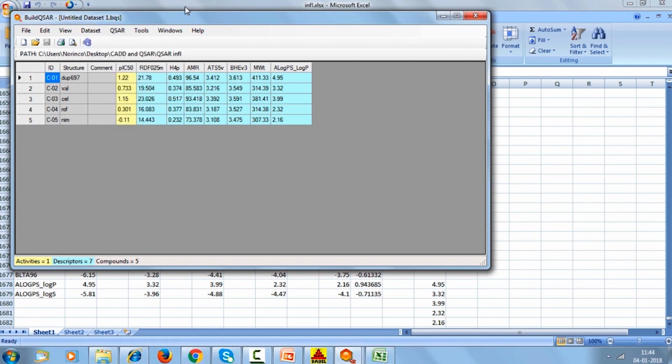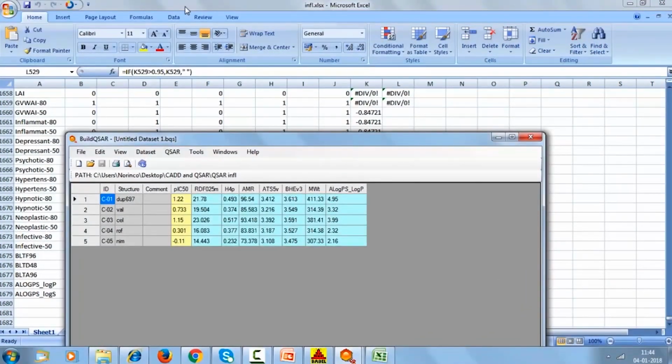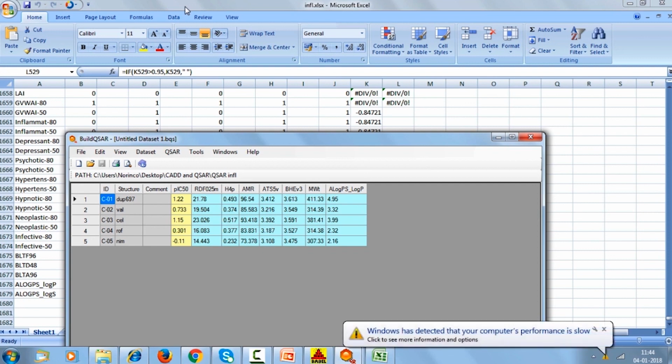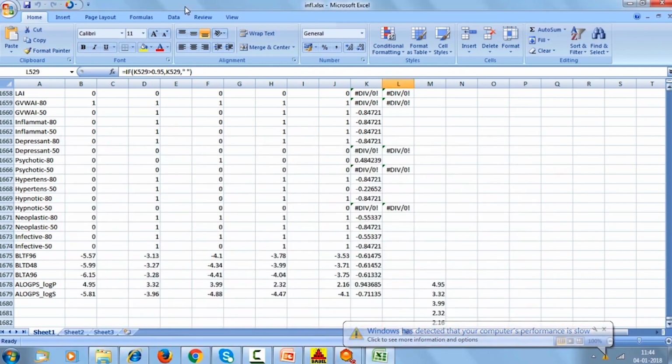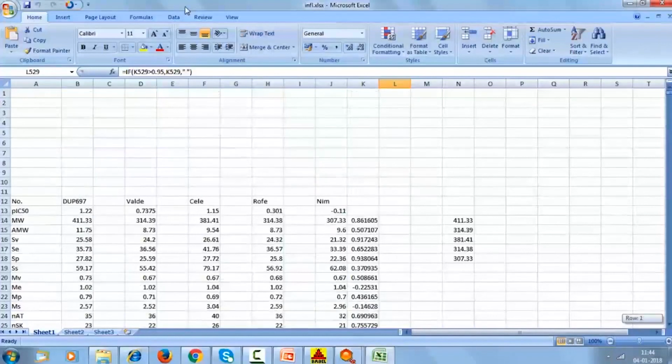So what is the step-by-step procedure? You can download your structure from Zinc, check whether hydrogens are also there, otherwise you can use OpenBabel and add hydrogen, and then you can use eDragon, upload the SDF file and get all the descriptors. You can go to Excel, and if you know the activity, you can see which descriptors have high correlation with activity. You can select those which have more than 0.9 or 0.95, select only them, and then copy them into the build QSAR model. Like this, the activity is coming here and the descriptor value is coming here.